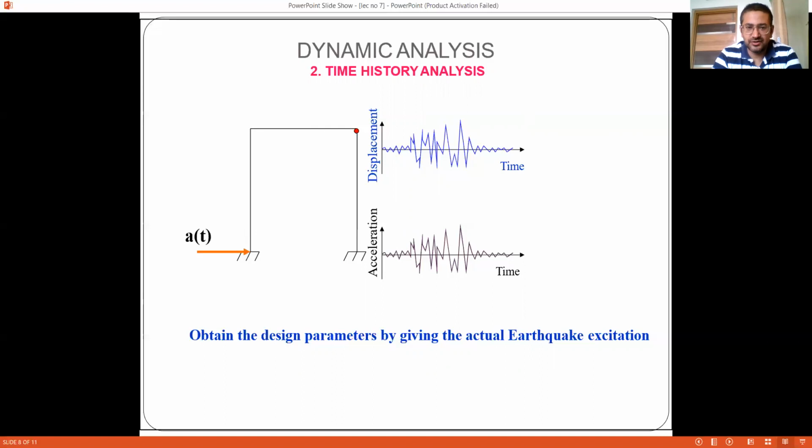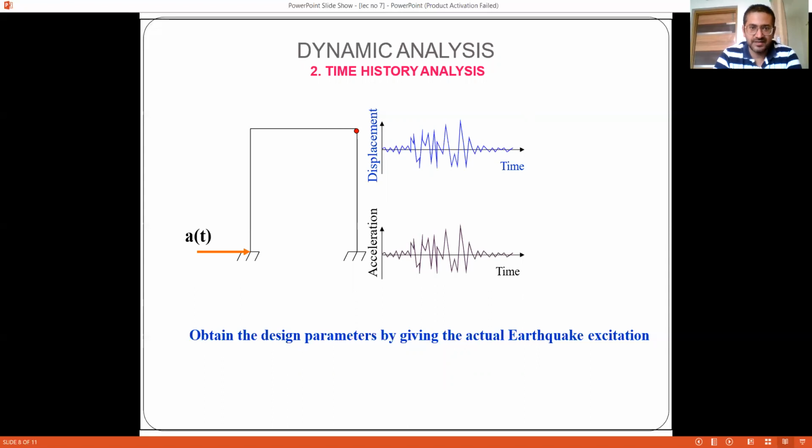Why is it going to be more accurate? Because the actual spectral acceleration of the site on which the particular structure is proposed to be constructed is to be worked out, and for that site-specific spectral acceleration the structure is to be designed, by considering the forces that are likely to act on it at the time of the earthquake.